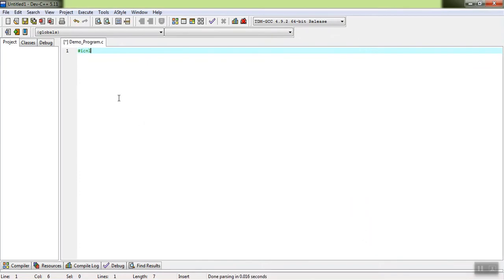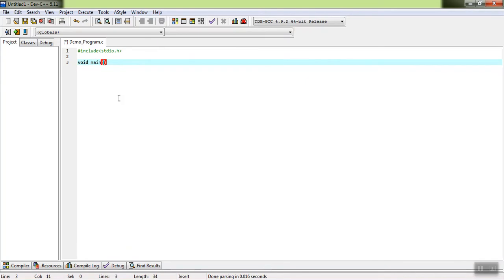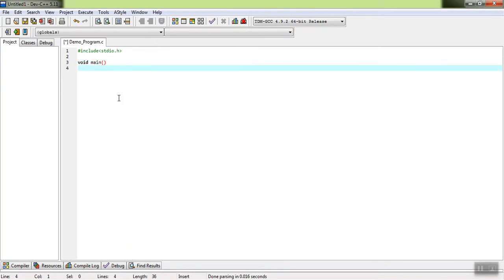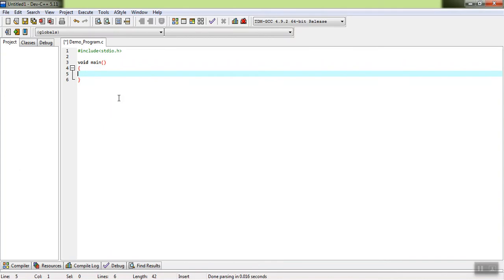We'll start with #include <stdio.h>. This is to include your standard input output header file. Then we create our entry point, our main function.